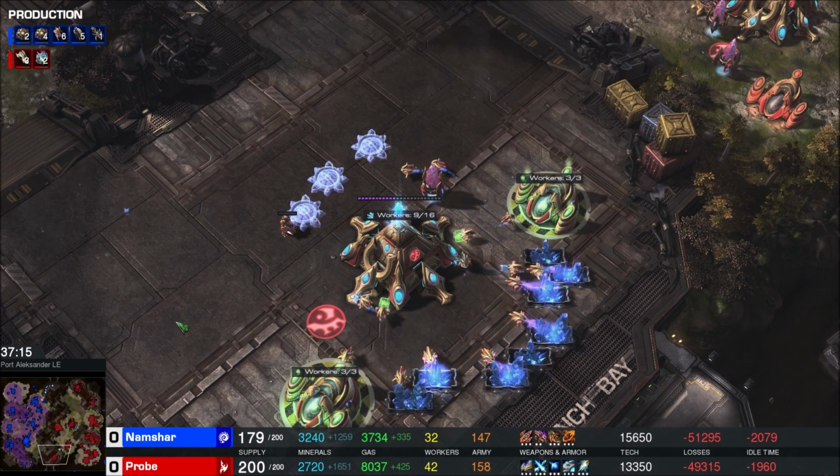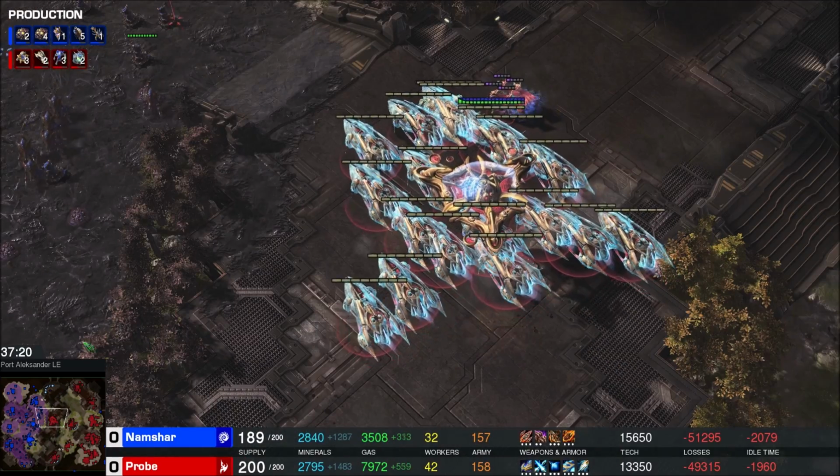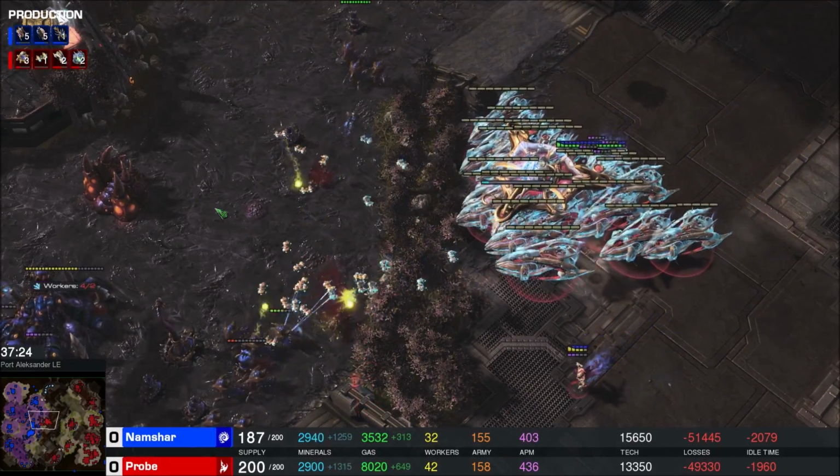Probe replacing carrier, making 3 at a time, making a couple oracles. He does want that revelation ability at all times with his army. Sniping off a couple Hydralisks in the middle of the map.